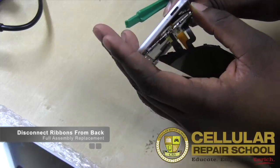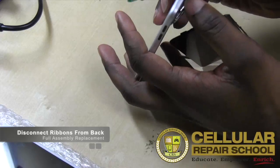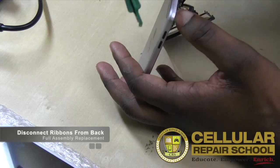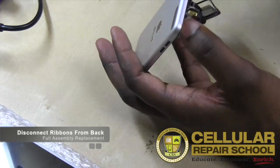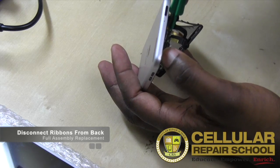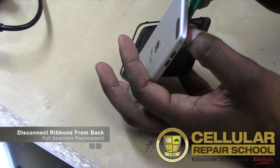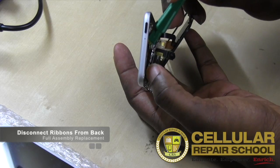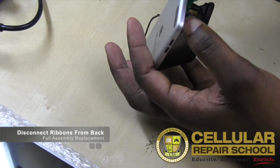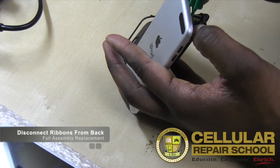All right, so on the back side here, what you guys will notice is connectors. So we have a few connectors. We have our volume flex connector right here, the top one. If you can see, it's right there. So what we can do is go ahead and disconnect that. You just want to be extra careful. So you can see this little connector right here. There's your volume flex connector, right? And then we also have the connector to our LCD, which is right here. So you want to get under there and release that one.